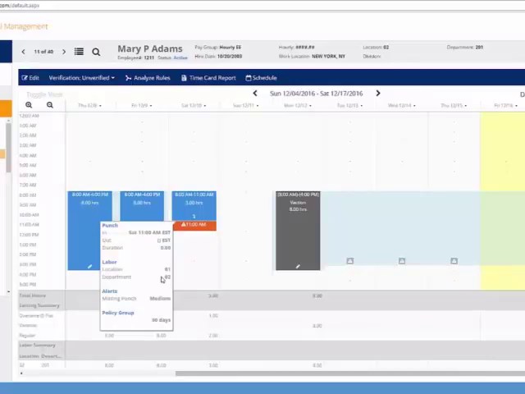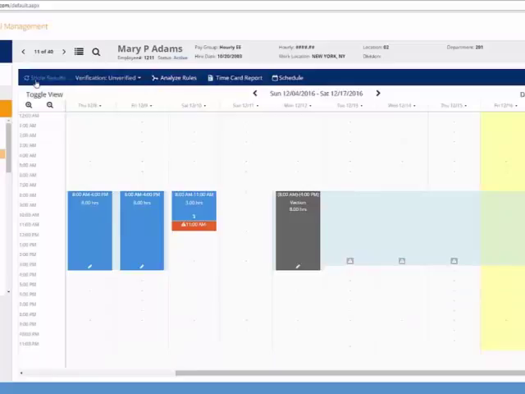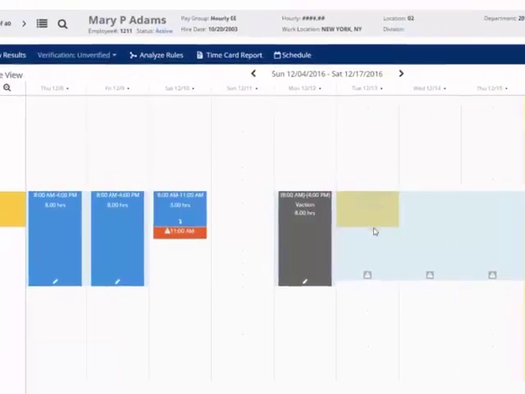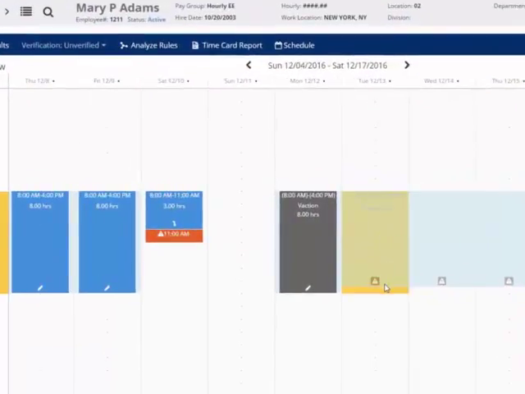Now let's talk about adding hours onto the time card. Entering hours is typically used as a quick method of adding time onto the time card. So once again, we're going to come up here into edit mode. I'm going to come over to Tuesday the 13th, and what you'll notice is rather than just clicking once, I'm going to click and drag, and you're going to see time highlight on the time card. So if I click and drag, you'll notice my time's highlighting in gold. It's allowing me to see the time that I'm going to be adding hour-wise based on where I'm dragging.